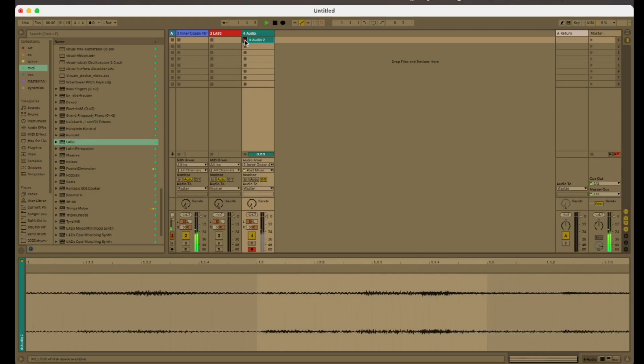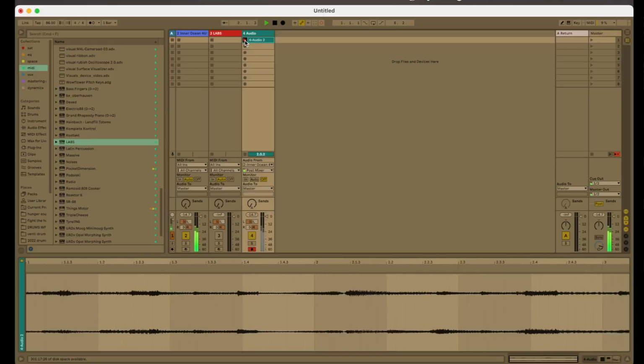And to get the sample, I just resample from Ableton. I think 4 bars is good.